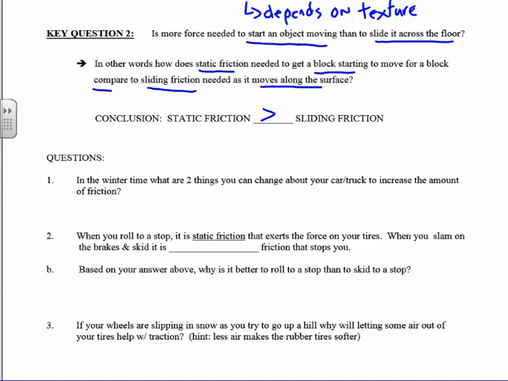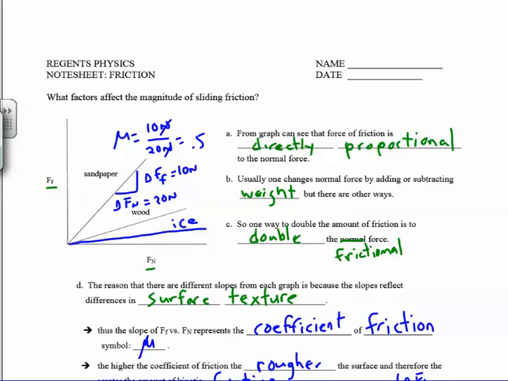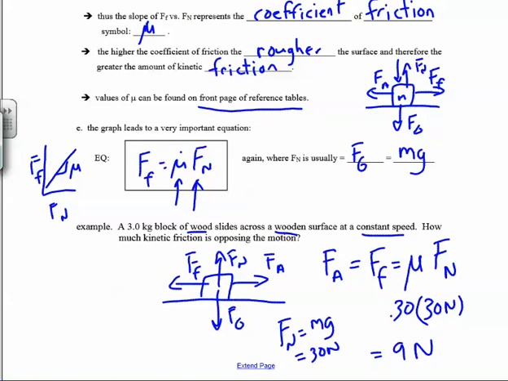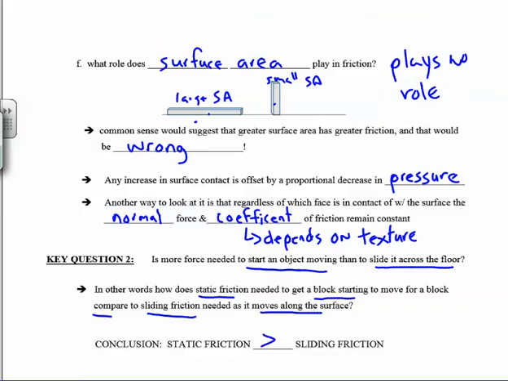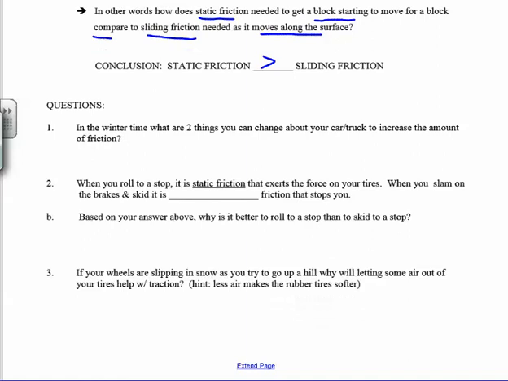So if I've got a block sitting on wood here, let's go back to our previous problem, where we were calculating kinetic friction. So we had 9 newtons. Well, if this block stopped and we were on the same surface, and we try to pull it again, then we'd expect a force greater than 9 newtons to get it started. It might be 10, it might be 15 newtons, and what we'll see in our reference tables is that there is a coefficient for static friction. In other words, the coefficient for getting it started versus sliding it, which has a slightly lesser value.